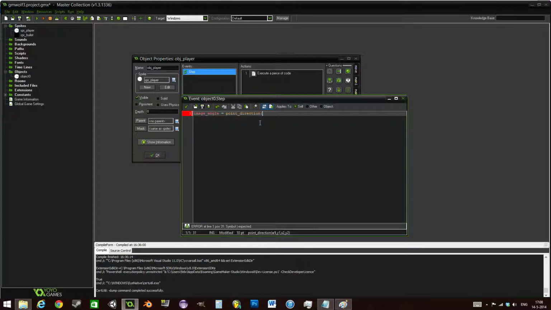So first of all, we want it to be from its own x and y, and then mouse_x, mouse_y. So this will make the image angle, the direction that you get from its own location to the location of the mouse. So mouse_x and mouse_y are the x and y values of the cursor. Now I think that's all we need to do to point in the direction of the mouse.